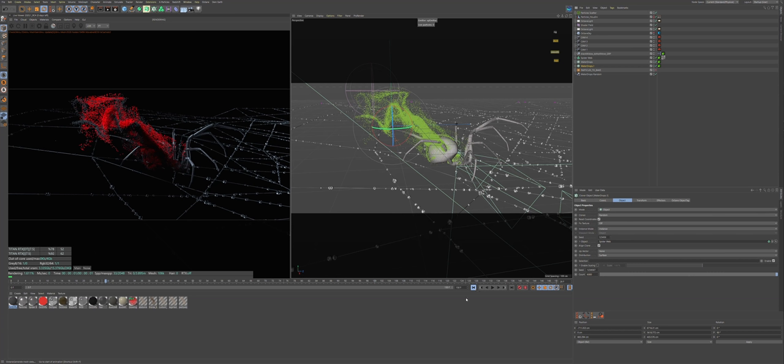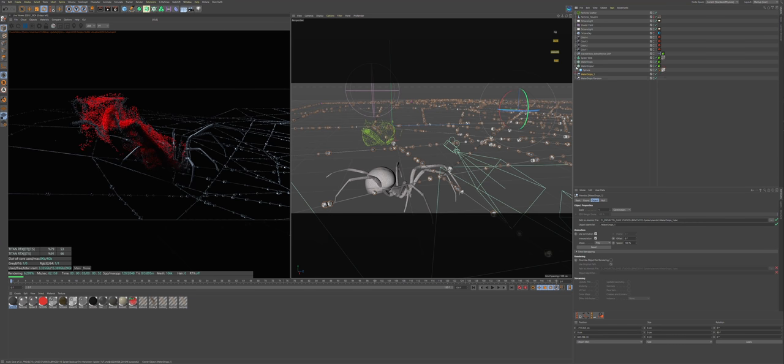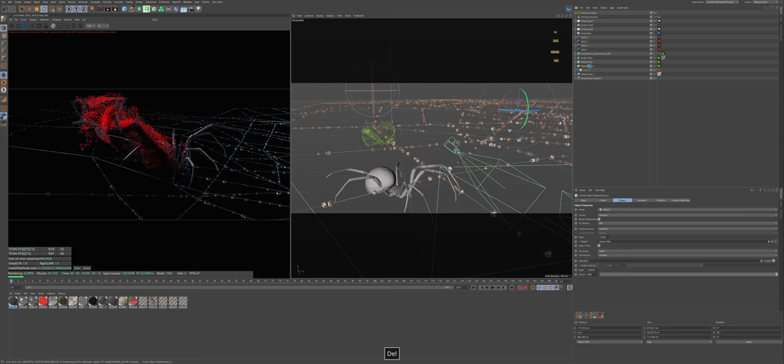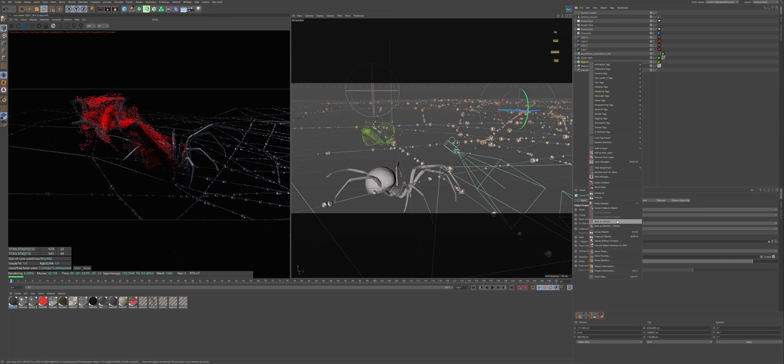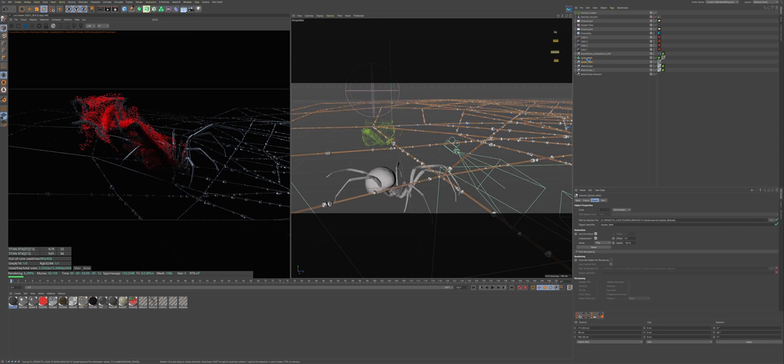Let's bake the rest of the scene. All these elements are quite straightforward. They don't need any special treatment. I'll just start from the bottom up. So I'll bake all the water drops on the spider web first, then I'll bake the spider web and then the spider. So right click on water drops, bake Alembic. Once done, it will appear in your hierarchy. Just drag all necessary tags and materials on it. In my case, it's the water shader and object tag. I will do the same with the second set of water drops. Drag materials and tags, delete the original. And then the spider web, done. Drag the tag and material.